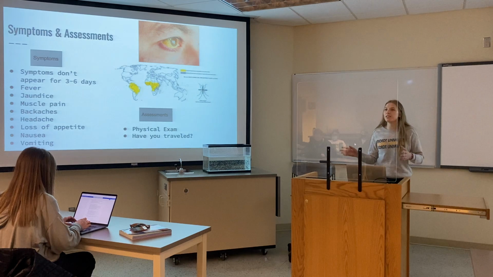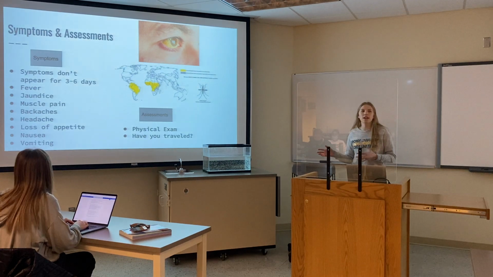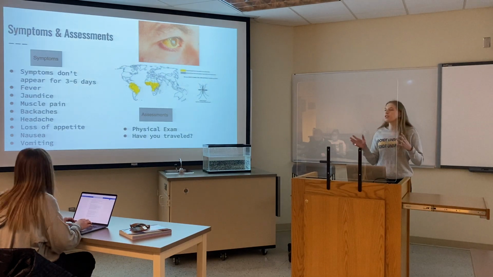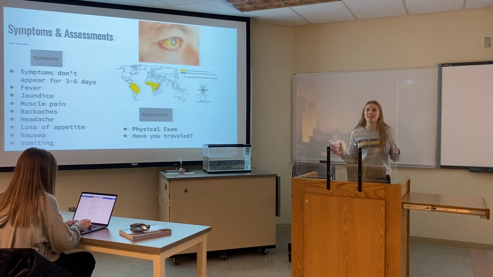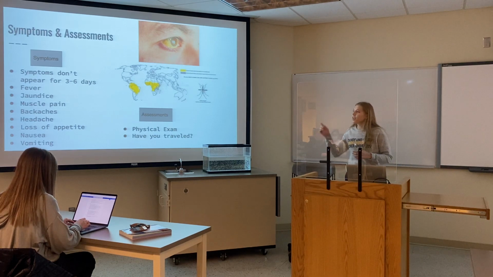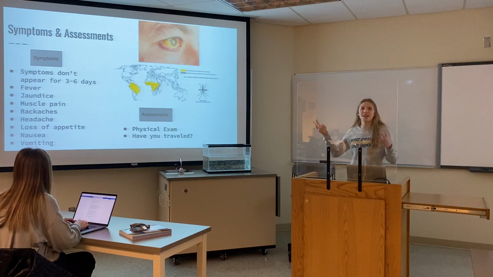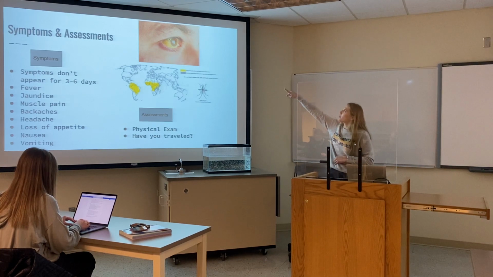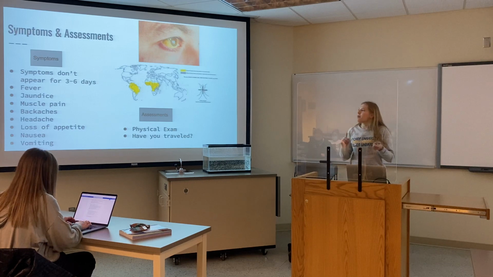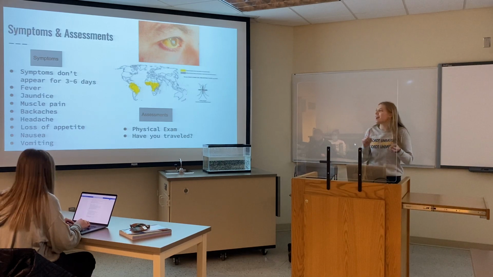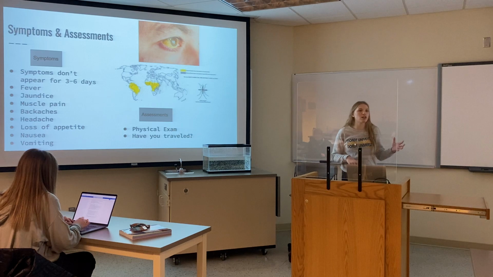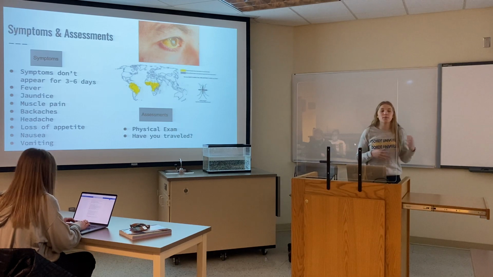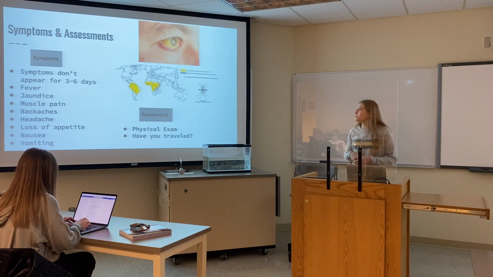So when you came in today, these were some of the symptoms that we were looking for. Your symptoms won't usually appear until 3 to 6 days after you're infected. So we're looking at fever, jaundice, which is kind of like the yellowing of your eyes and your skin, and that picture up there explains that a little bit better. Muscle pain, backaches, headache, loss of appetite, nausea, vomiting. Those are all things that we were looking for as you came in this morning.